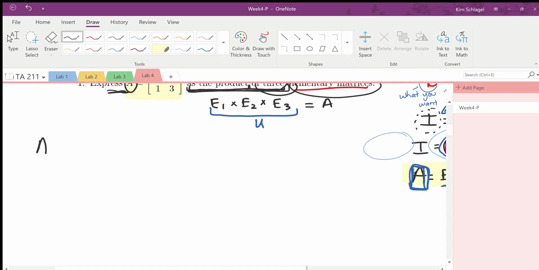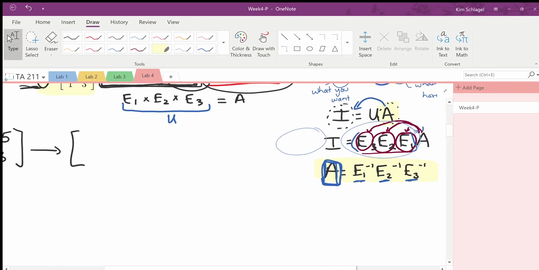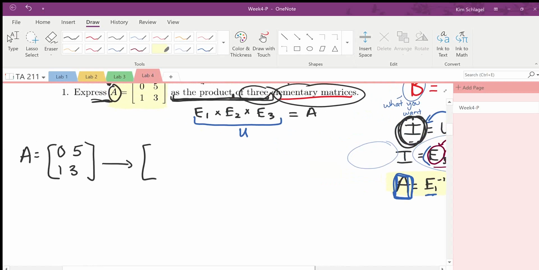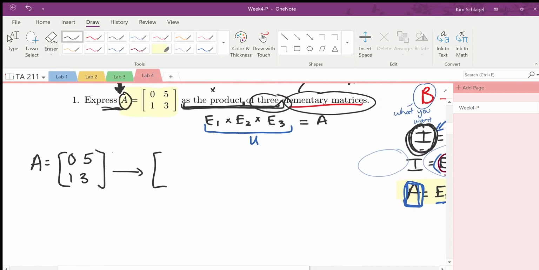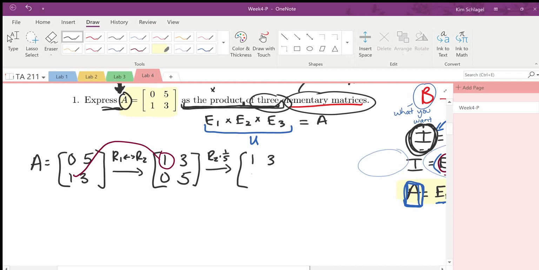So we have A here, and our A equals 0.513. First, we're going to take it to the identity matrix. So we're going to do row reduction. The first step is I'm going to switch the rows here. So we end up with something like this, and the reason I switch the rows is because I want to get this leading one into this position. My next step is to multiply row 2 by 1/5, so I can get rid of that 5.